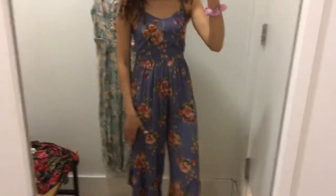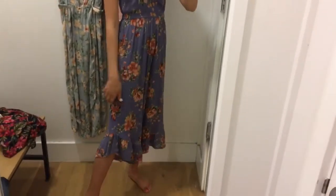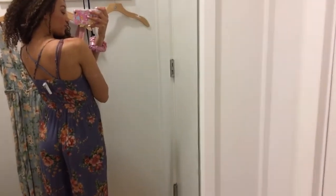So this is definitely a no for me. I kind of like this one actually, with the ruffles at the bottom. I think this is really cute — I could definitely see myself wearing this to my grad party. I'll turn around and show you the back because it kind of crosses in the back a little. It crosses a little bit in the back, but I kind of like this.